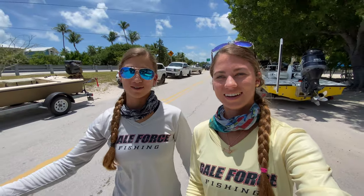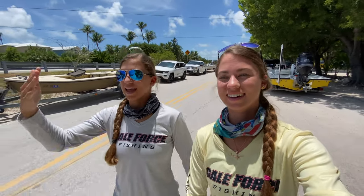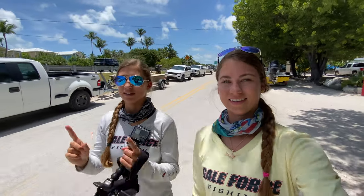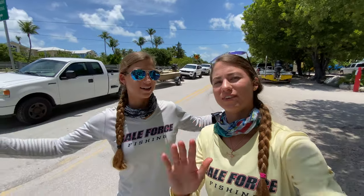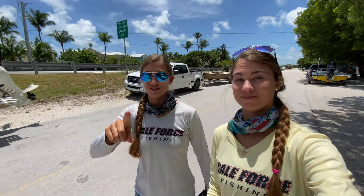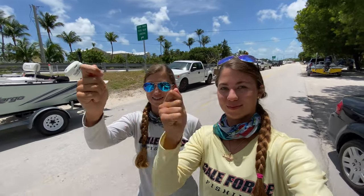And we are going — I'm sure you've heard of it, but if you haven't, it is this marina on the side of the road in the Keys. I guess all the marinas are on the side of the road in the Keys, but they have tarpon there and you can feed the tarpon. And I'm not talking like we're going to feed some fish flakes. We're straight up feeding 100-pound fish by hand.